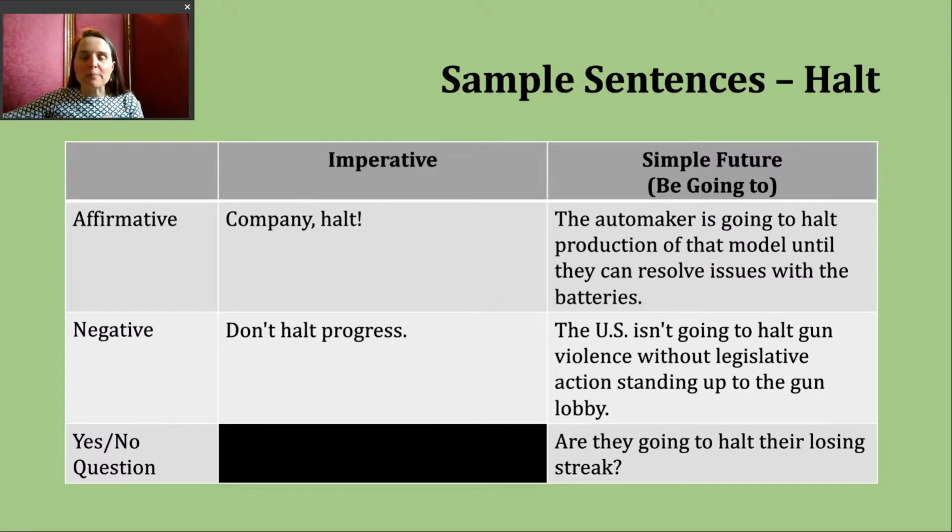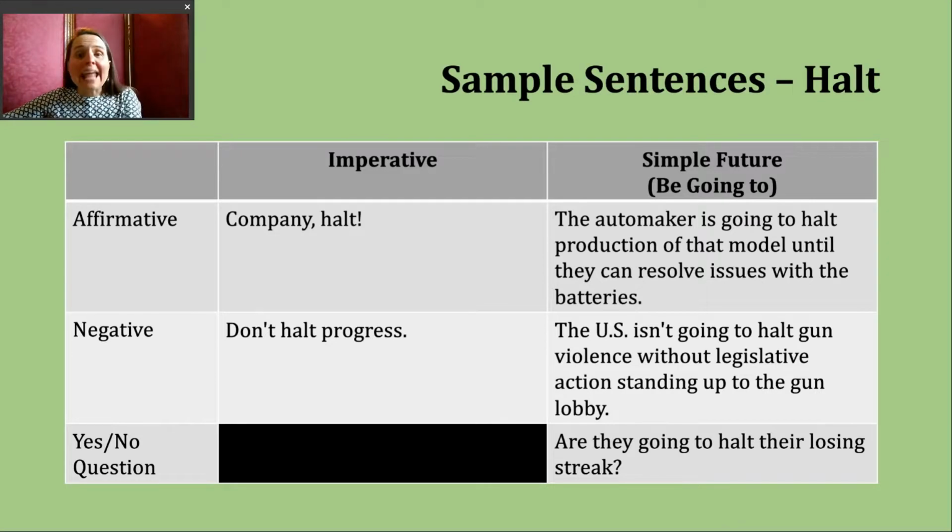Now, my affirmative example might look a little different, but I wanted to point out a way that you might hear this, particularly in TV shows or movies. If you're watching something maybe about the military and you see soldiers marching, you might hear an officer, someone who's directing that group of soldiers, they might say something like, "Company, halt." Right? So they're telling people, stop marching, stop where you are. Right? They're giving that command. They're not asking them to do it, right? They are telling them to do it.